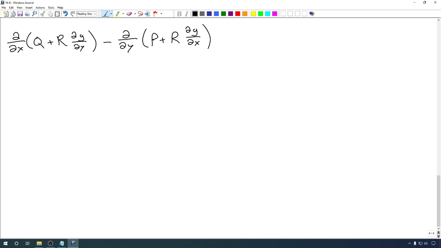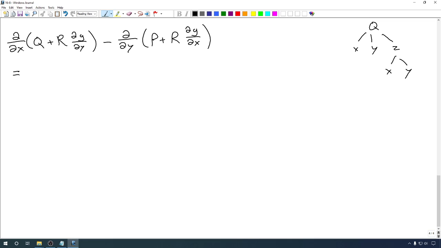So when we differentiate, say, q with respect to x, we're going to have to use the chain rule. Q depends not only on x and y directly, but also z, and z depends on x and y. So the derivative of q with respect to x not only includes the direct derivative, but also a derivative through z and x. But keep in mind, these are both derivatives of g. So the derivative of z with respect to x is really the derivative of g with respect to x. So I have to make sure when I differentiate here, I take that into account.